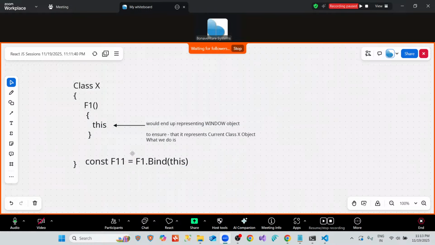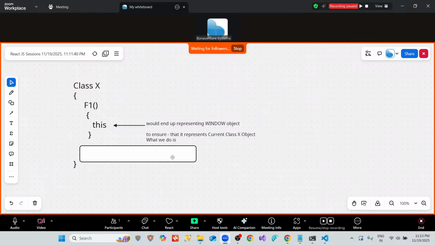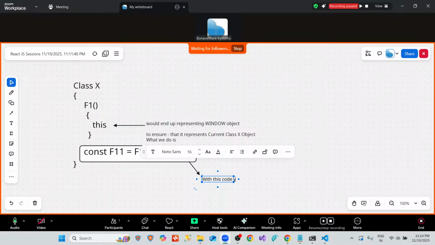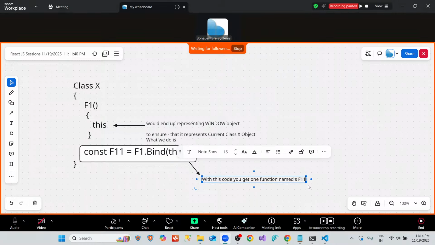With this line over here, what is it that happens internally? With this code, you get one function, which you named F11.